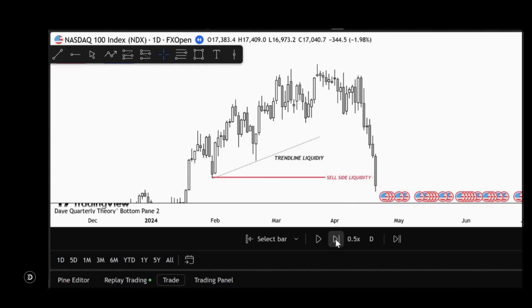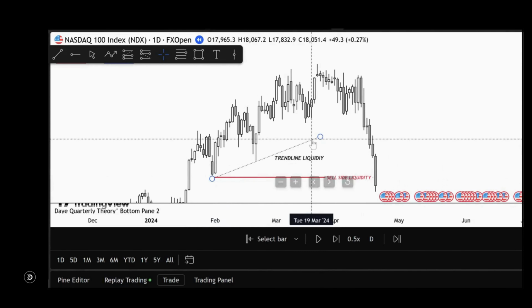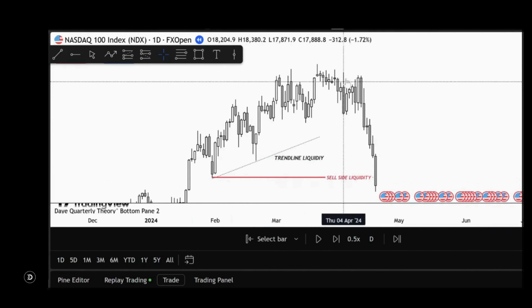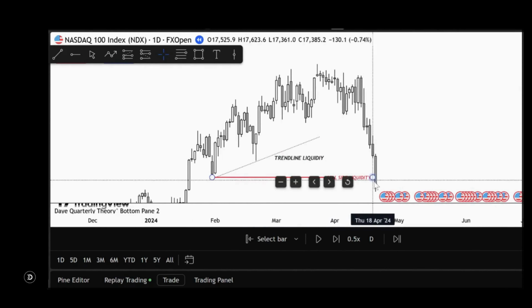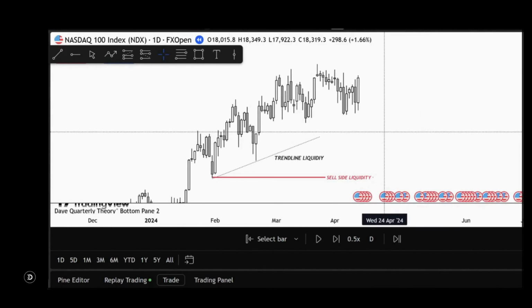So we're going to go over that video again so you understand that. Pay attention to how price comes back to take out those lows, right? So this is a trendline liquidity, right? And this is how price comes back to take out those lows. Okay, there. All the stop losses and the monies resting below these lows have been smacked by price. Okay, so let's go to the next video.